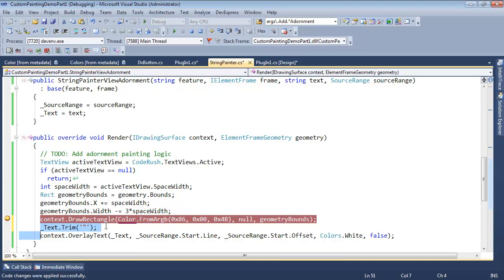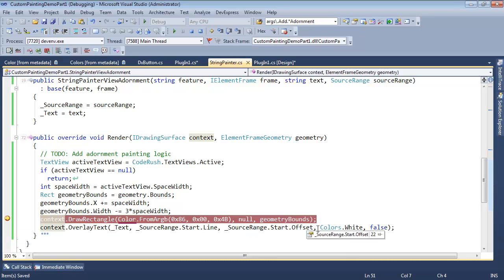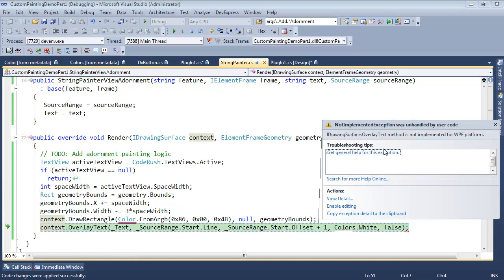Okay, so we're okay here. The offset, though, we want to increase by, I think, 1, so that we can get past that quote. Let's run it and see what we get. Oh, okay. There you go. I told you I had not tried this before. Overlay text is apparently not available there, so there's probably another way to do this that I will have to research.